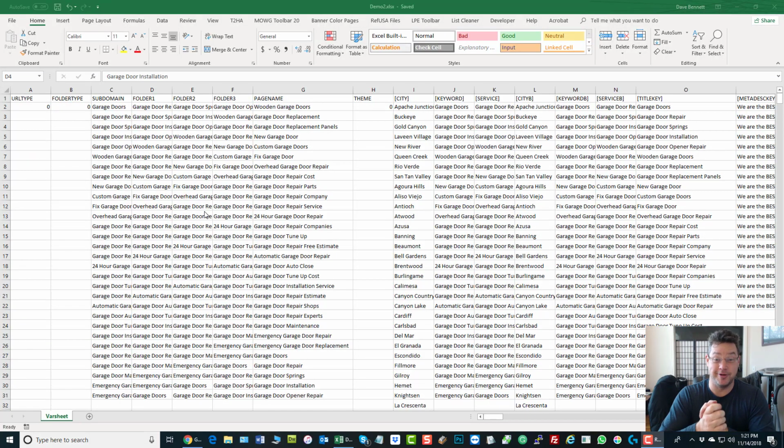Hey guys, I want to point out two easy mistakes to make when you're converting from the var sheet, the horizontal var sheet format, to the vertical base global variable format. I just want to point these out to make sure that you don't make those mistakes because they're pretty easy. All right, let's say I got my var sheet done, right?